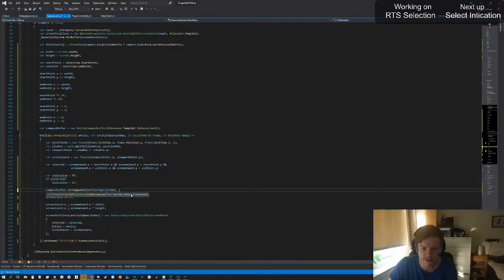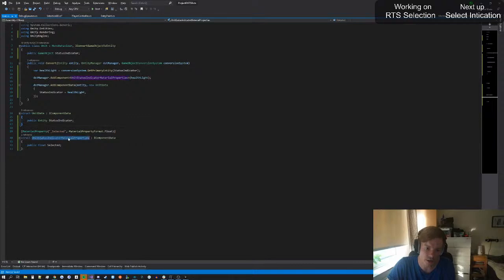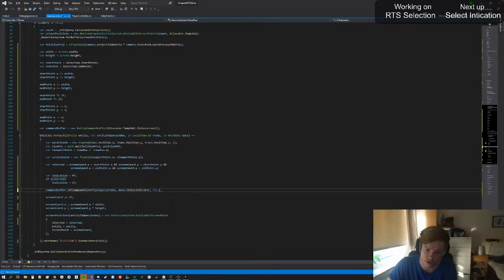So we add this job index, and then we say data dot status indicator. That means that we are assigning this component to this status indicator that we already fetched in the conversion situation. And then we are pushing in a new one. This is a DOTS struct, so you can't write the existing value.